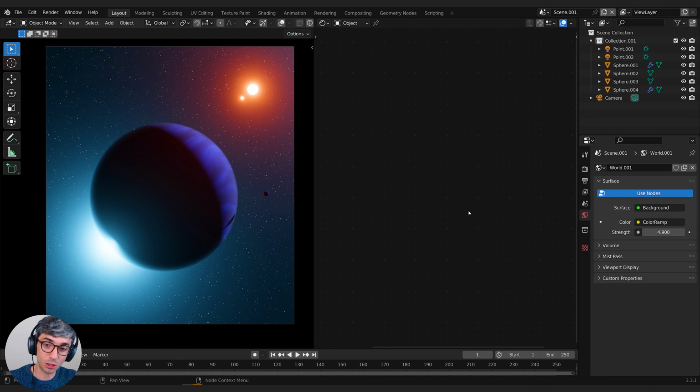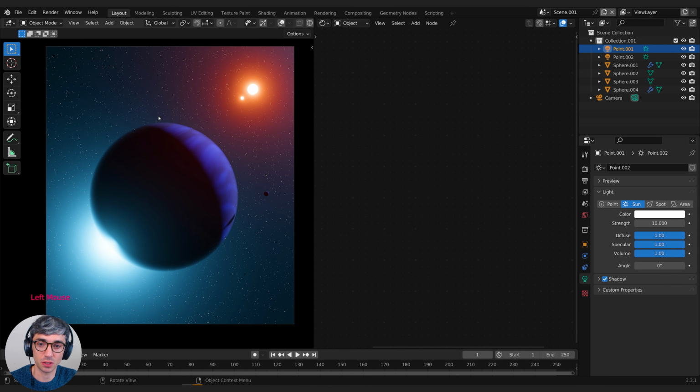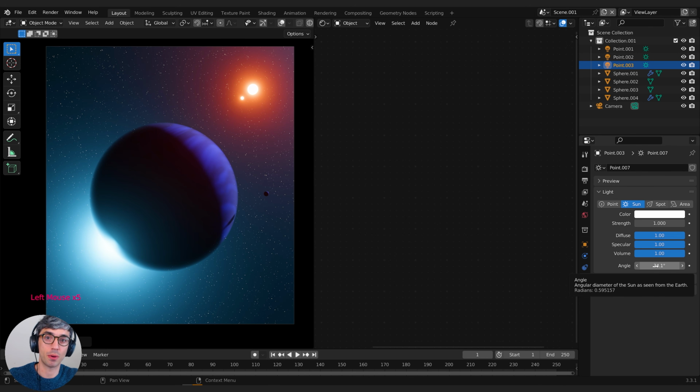All right, now next thing I want to do is take where I've got this solid black color that's the dominating center part of my image with this planet. I want to lift it up just a little bit so you can pick out some of the detail without losing that feeling of high contrast that you want to have in space. So I'm going to grab my original point light, the one that's creating this source for us, and I'm going to Shift D to duplicate it. And I'm going to turn the strength all the way down to 1, and I'm going to turn my angle up. And what angle does is it allows the light to wrap more around the objects in the scene.